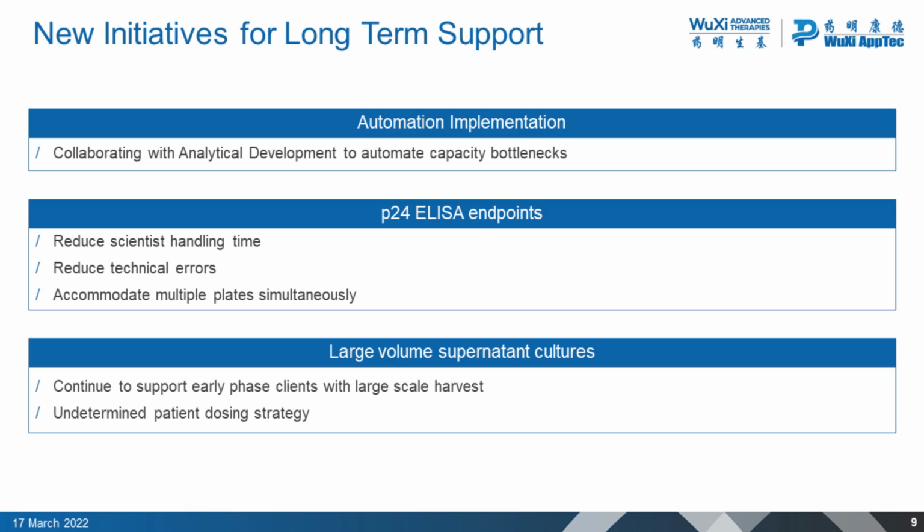Also, because there are clients that may not have patient dosing strategies to reduce the volume of their supernatant testing, we are currently still able to accommodate those maximums of 300 mils, which is a very large assay footprint currently. However, we're currently working to automate and be able to accommodate those large volumes in a less cumbersome fashion, where we can handle that large quantity, but with a reduced footprint, allowing us to streamline that handling and reduce any hiccups in terms of that amplification.